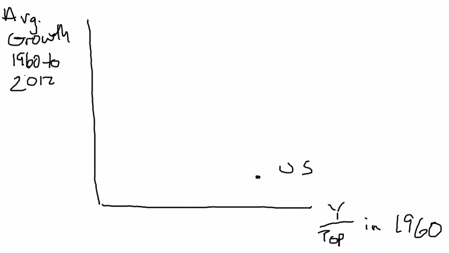In contrast, countries like Japan and Germany, which suffered a lot of damage during World War II, grew very rapidly from the 1960 to 2012 period. Well, albeit they grew unevenly, they grew much more rapidly from, say, 1960 to 1973 or to 1990, and then slower afterwards. Nevertheless, it wouldn't be too far off to say Japan was up here. Relatively poor in 1960, right? So income per capita was down here, but they grew relatively fast from 1960 to 2012. Whereas the US was relatively rich in 1960 and grew relatively slowly from 1960 to 2012.